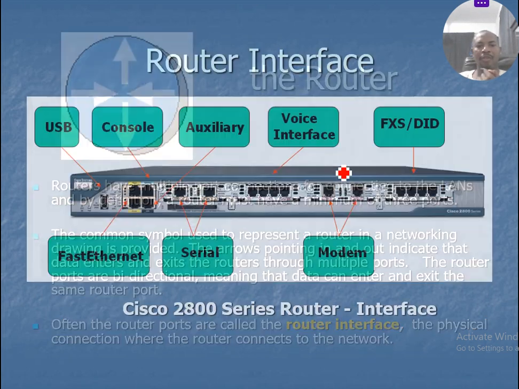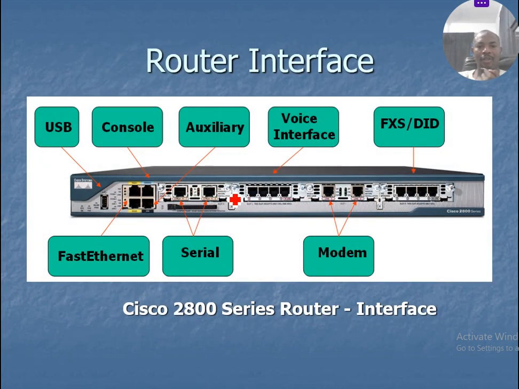Okay. Now let's move on to the next one. Here is a picture of a router. This is a Cisco 2800 series router. It looks like a DVD player also, whatever you want to classify it as. So this is a router. Now let's begin to look at the router interfaces. Each of these ports is called an interface, where you plug in your RJ45 or whatever cables you insert into the router. So these are called the interfaces.